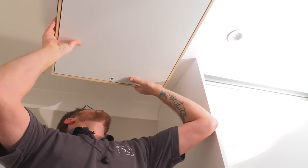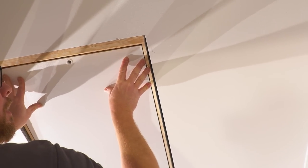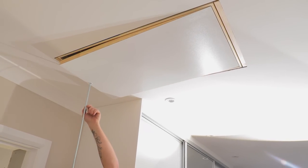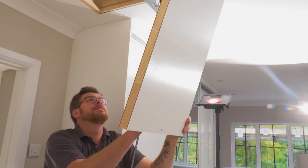Doesn't fit. I remember this before, actually. I remember this very problem. Go higher that end. Okay. Yeah, okay. So that's it. That's it. We're in, we've clicked. Next page, open the hatch. Yep. Because it's got no weight on it.